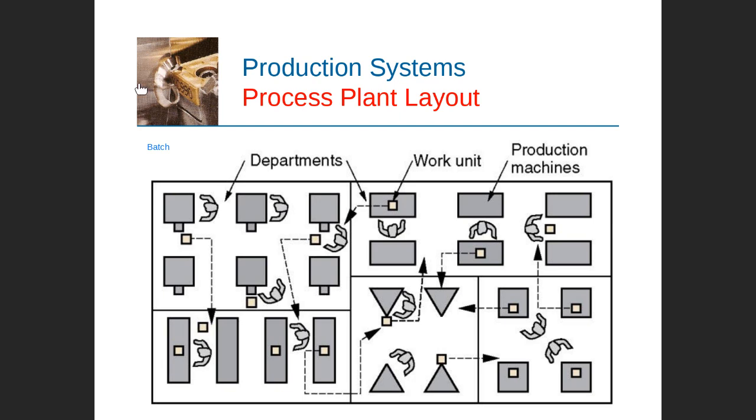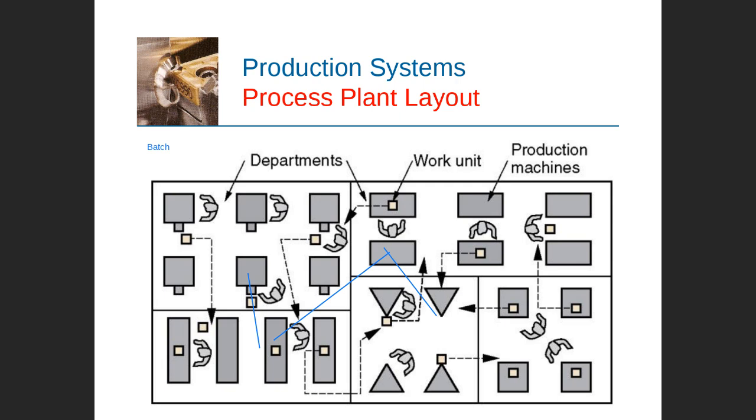For example, I'm going to manufacture a chair. If you manufacture a chair, then you start from here and go to this one, and after that you go to this one, and then to this one, and probably finish. Then you probably do not use all the departments, probably only 4 departments: 1, 2, 3, 4. For the next batch, probably I do a different arrangement.